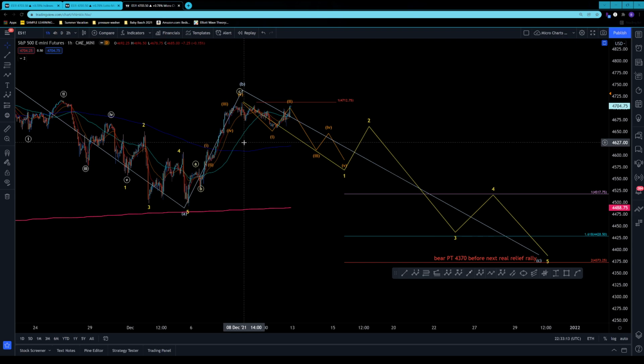it's an ABC. Generally, when you have an ABC move, you'll see A, B, and then the five waves play out for C. A is going to be a five-wave move, B is going to be a three-wave move, and C is going to be a five-wave move. This went pretty high for it to be an ABC, but it hasn't done anything to invalidate that. So this is still a technically valid count. I just don't care for it.